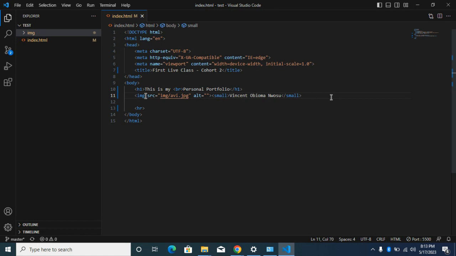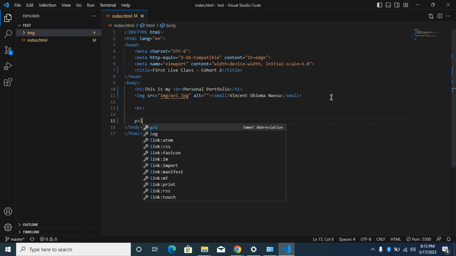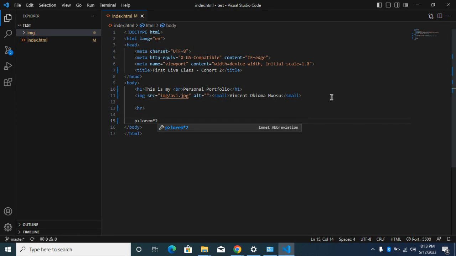Then here, after the HR, I'll add lorem. Let's just say, where's the shift key? Yeah, there you are. So lorem, let's say two. So just look at this code closely. We have a p tag, and I'm saying inside this p tag, I want you to add lorem. Lorem is just dummy text. If I said just lorem, it's just going to be one string of lorem, which is dummy text. But if I say times two, that means I need more.